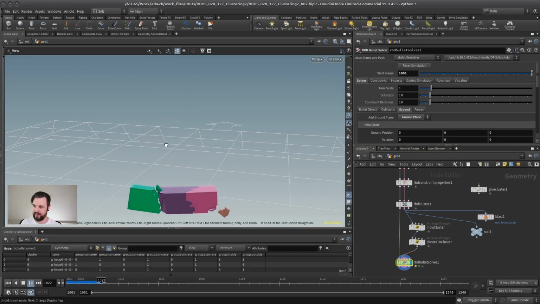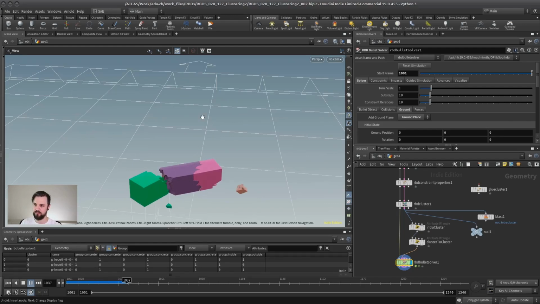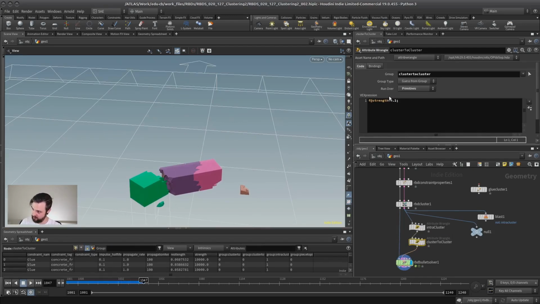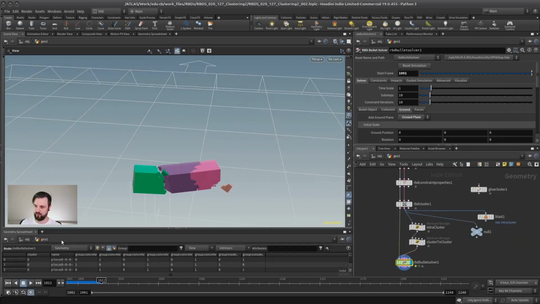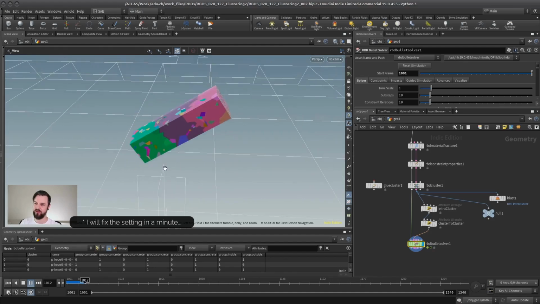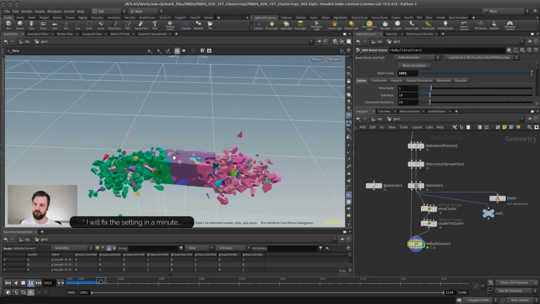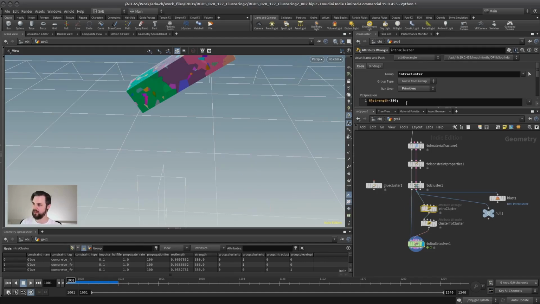And yes, this is exactly what's happening now. The pieces break only on the edges between the clusters, because we set the cluster to 0.1 and the intra-cluster to 10,000. Let's lower this, of course, so that we get a nice mix that we're actually after. Yeah, that's still too strong. Okay, let's not waste too much time because it's all about the concept, but I think you understand it. It's about being able to differentiate between the different connections and then being able to control them separately.